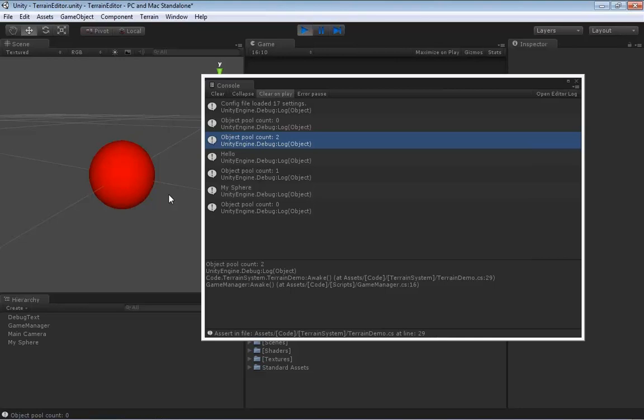And likewise, once you check them in, it's your responsibility to make sure that you're done with them before you check them in. So if it's a game object and you need to hide its visibility or you need to do some cleanup before you check it into the pool, it's still your responsibility. The object pool does not do any cleanup for you. It's just a way of holding on to an object's reference so that you can retrieve it at a later point in time and reuse it.